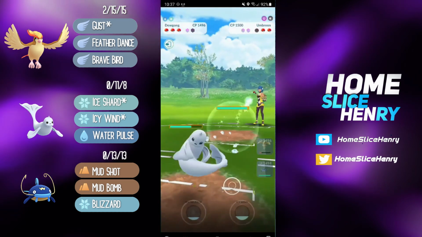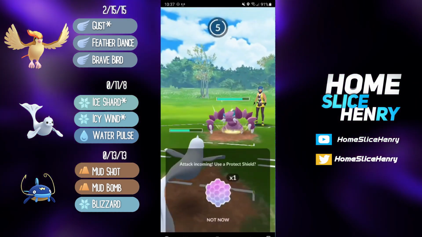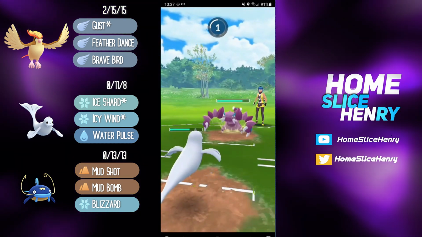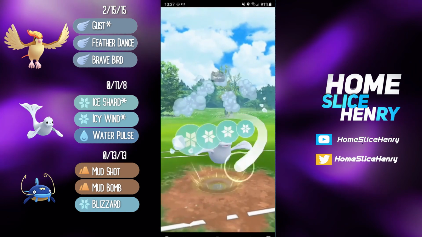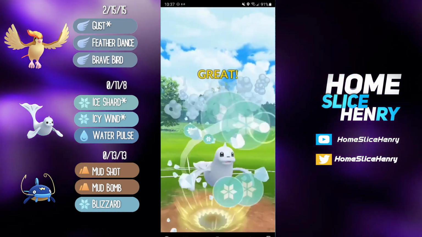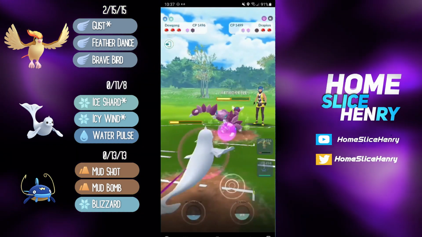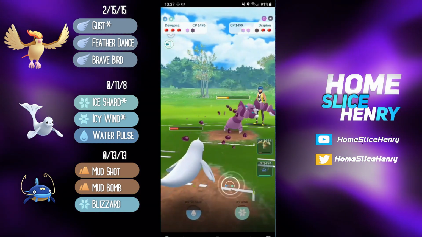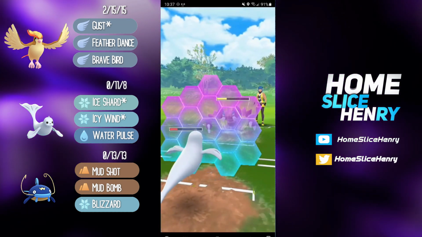Icy Wind coming through, begin to debuff, and they have a Drapion in the back. And a Drapion in the back should hopefully be pretty good for our Whiscash, because Whiscash and its Mud Bombs can absolutely tear through Drapion. We are going to be going for the Icy Wind, just trying to get that debuff and just waiting for our clock to come back up. Our clock not up yet, and we are going to be wanting to preserve the Dugong for later.